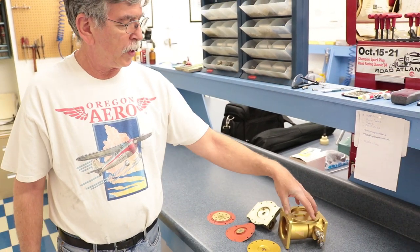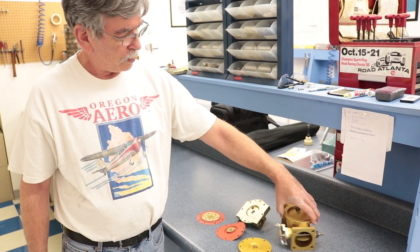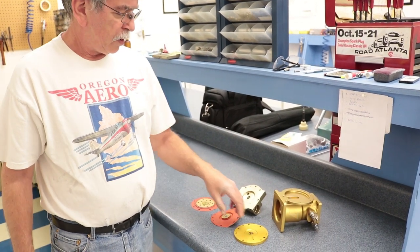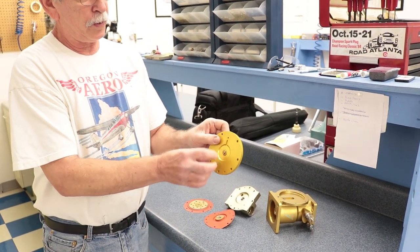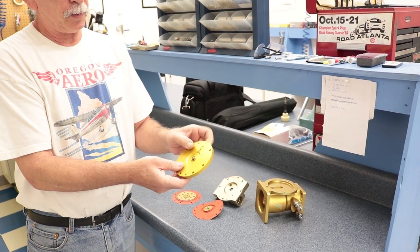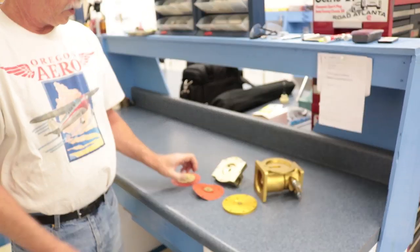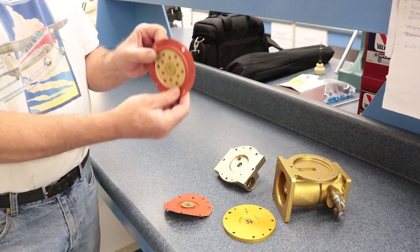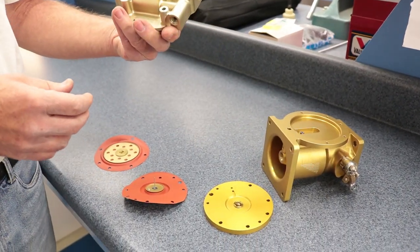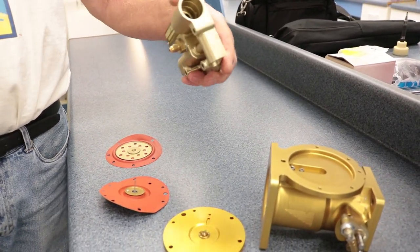Here are the parts in an FM 150 fuel control. You can see the throttle body assembly and what's called the center body assembly, which separates the air from the fuel. There's a seal in there that keeps the fuel from migrating to the air side. Then there's the fuel diaphragm and the air diaphragm, and the regulator body — the valves go in these holes here and the mixture control goes in there.